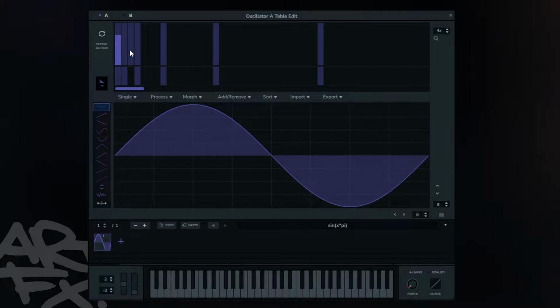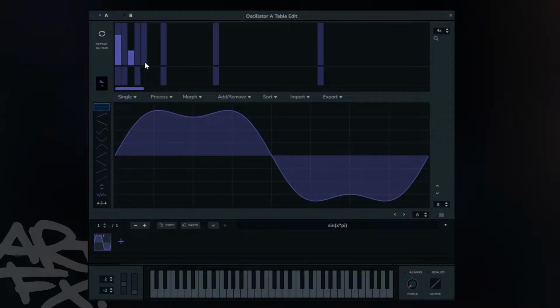So if we increase bin number 3 right here to maybe 35%, see what that does. We get this kind of a shape. Already we can see it starts looking a little bit like a rounded square, but there's this little dip right here in the middle. We can take that dip out again by increasing bin number 5 ever so slightly. You can see, while I do that, that dip is disappearing. So we want to move this to somewhere around there, and now we want to play around with these to get it as close to a rounded square wave shape as we can. I don't want to see too many bumps in here.